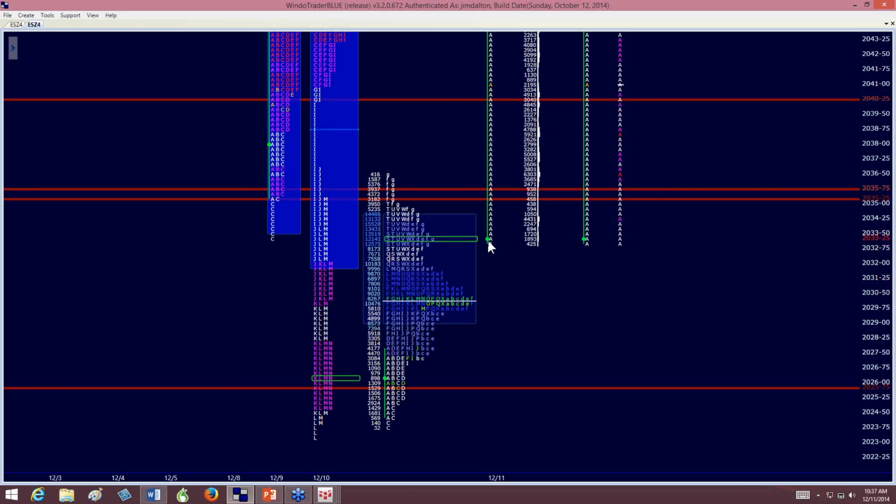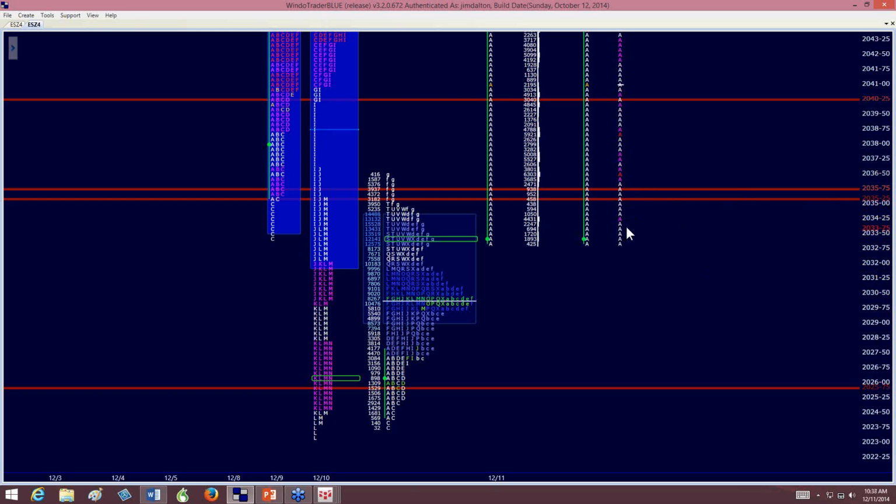A lot of times people say, well, Jim, you talk about high confidence and low confidence openings. Well, what is the difference? Well, this is clearly a high confidence opening. It opens and doesn't look back. When you see that happen, get on the trade. You've got a reference at 2035-25. Once you get above that reference, put your stop back down here and let this trade work for you.